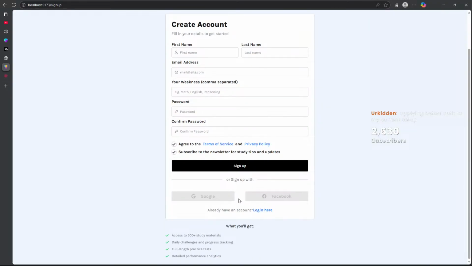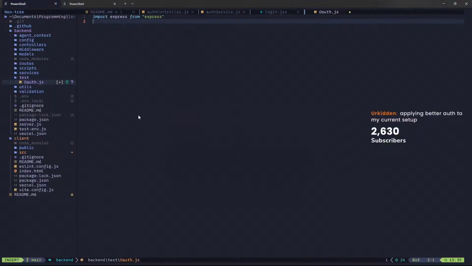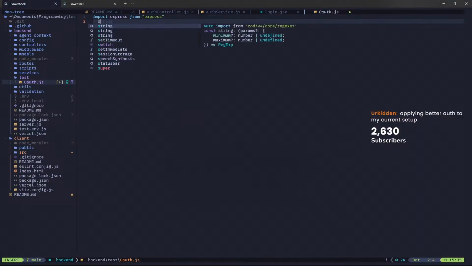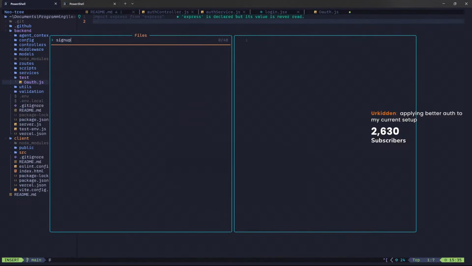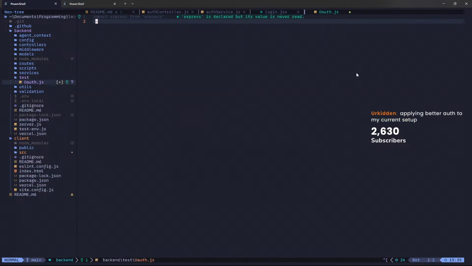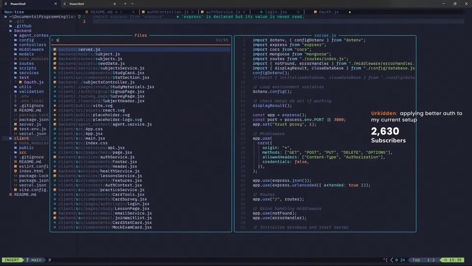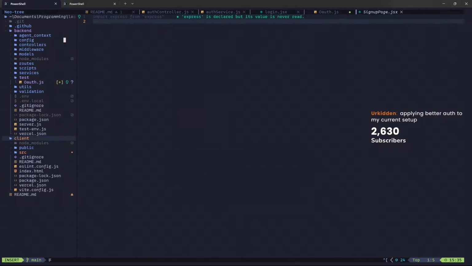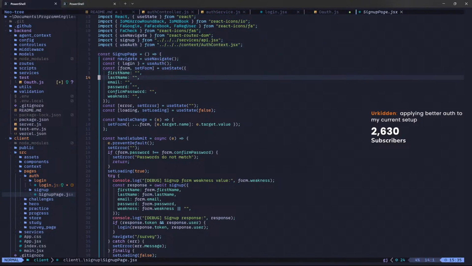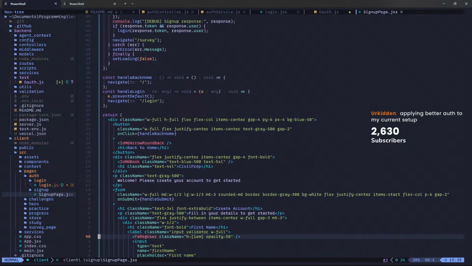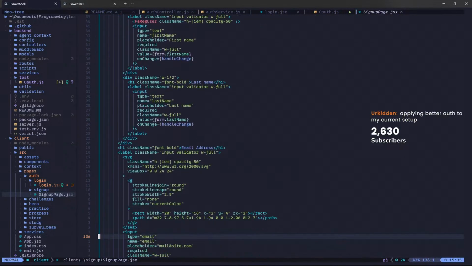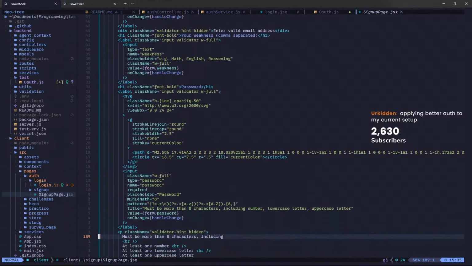Wait, this is supposed to be disabled, right? Let's go to the sign in. Let's go to the sign up page. Probably because I made it disabled, that's why it's not showing up.